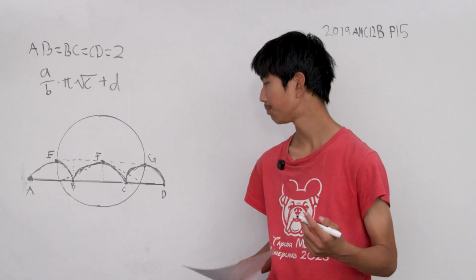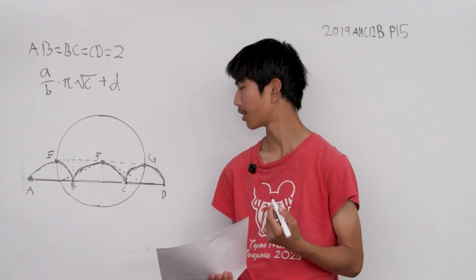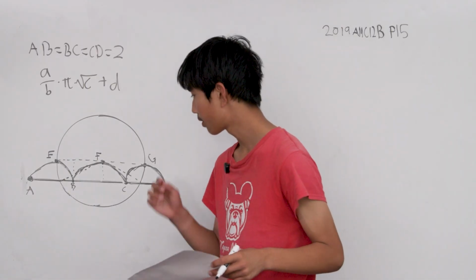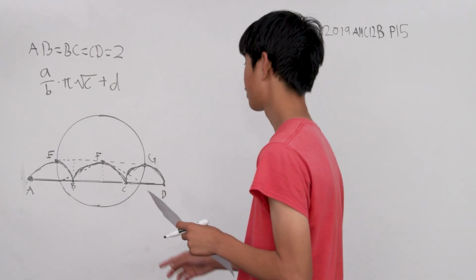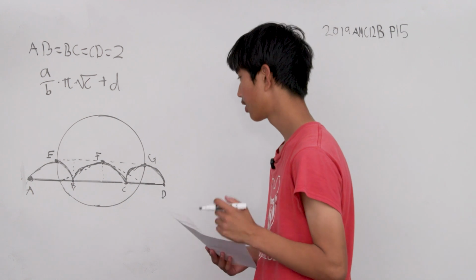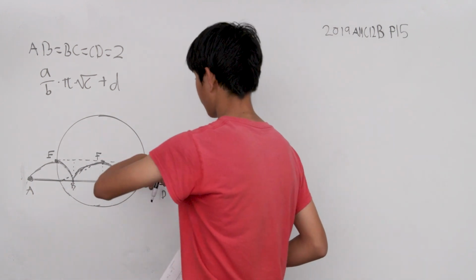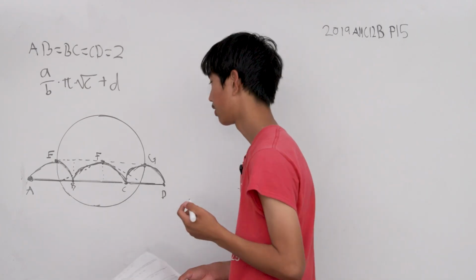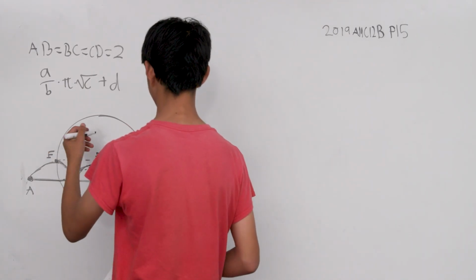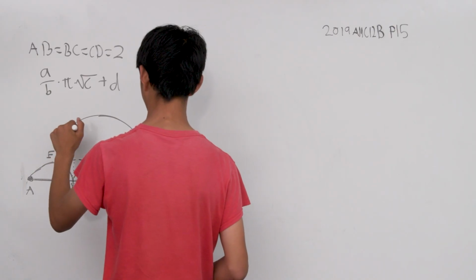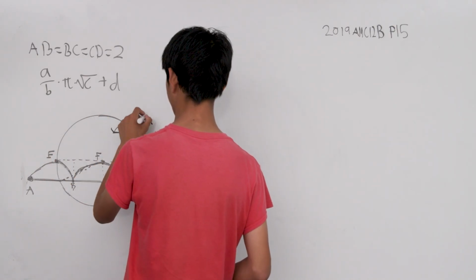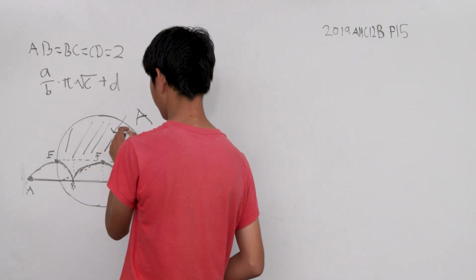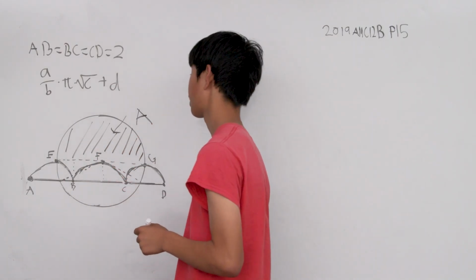So for this problem, what we can do is find smaller portions of the total area. So we have this giant circle, and since F is the center, we know that this upper part is the upper half of the circle. So we can just set that as area A. I know it already says variable A in this problem, but we're not really going to be using it that much.